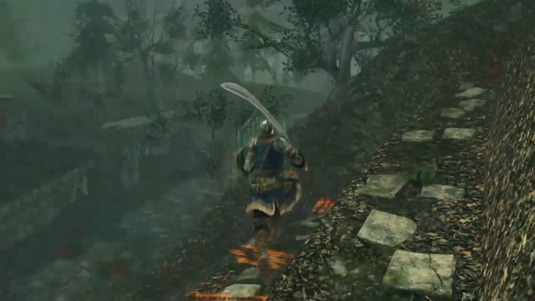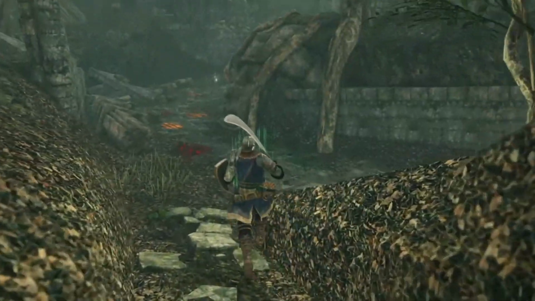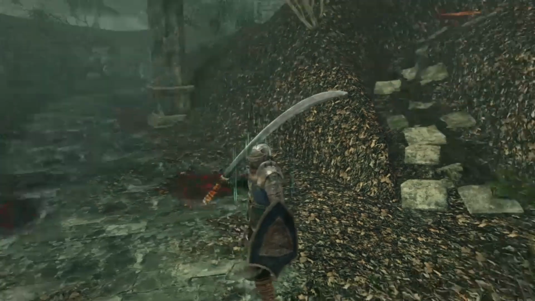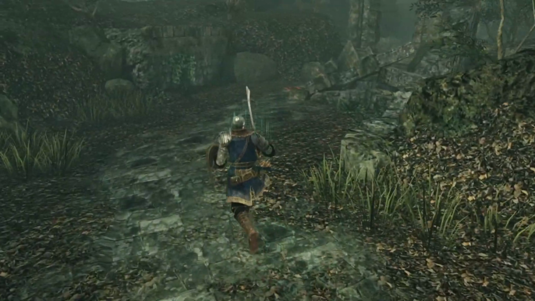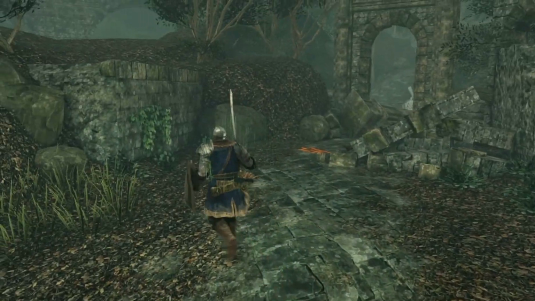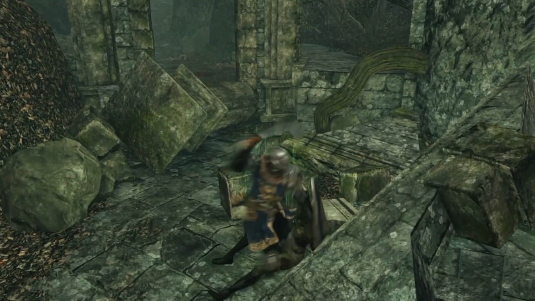Try right. Down. You guys are so helpful. And it's funny because there's nothing over there. There's an item, I think. There used to be an item. Oh yeah. Soul of a Hero.